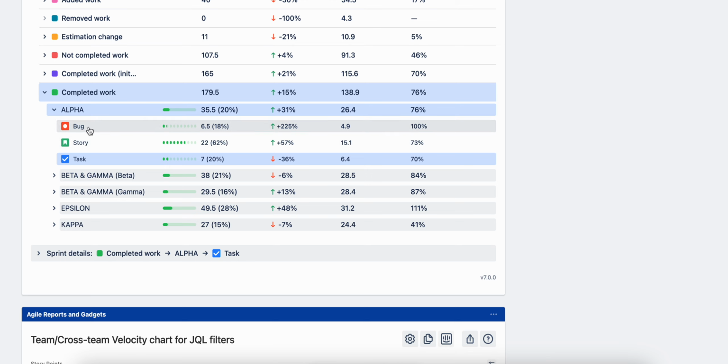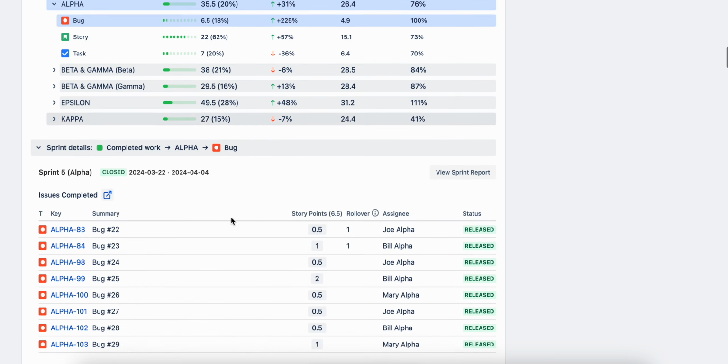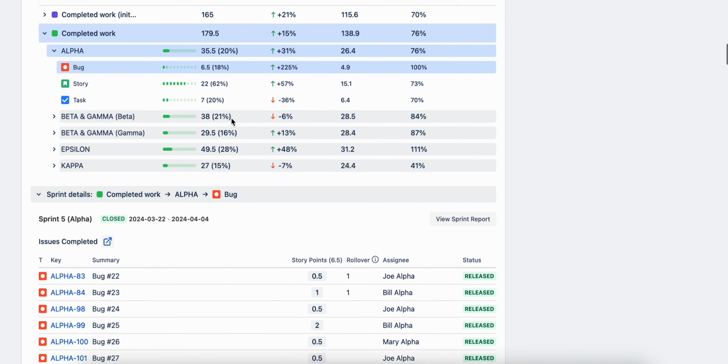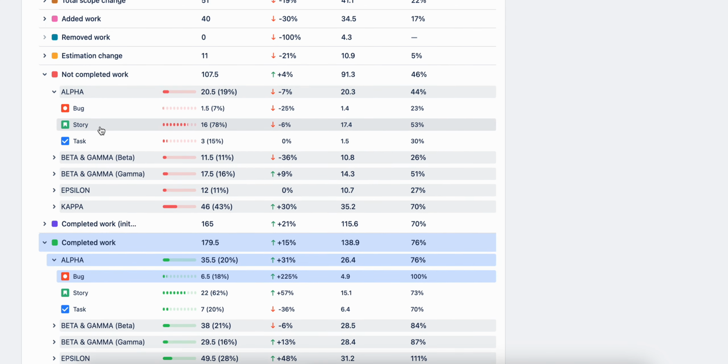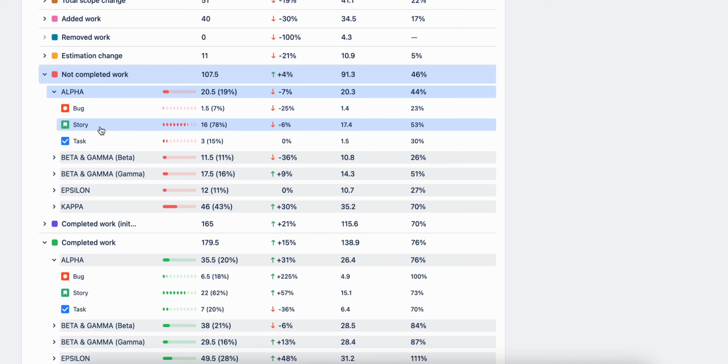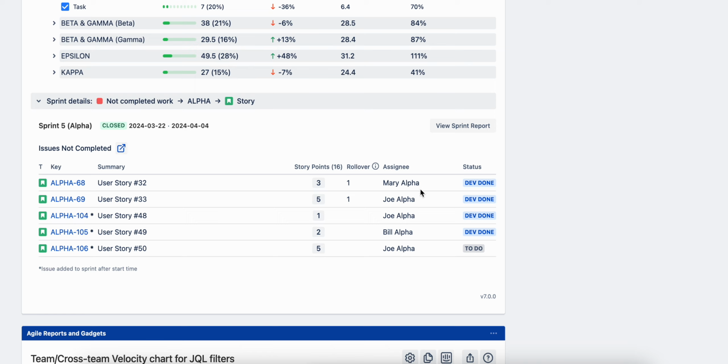And also when you click on a specific segment, you see the issue list for this segment. So you can go here and see how many stories were not delivered, and see these stories in the list with their estimation, assignee, status at the end of the sprint, and the rollover count, which reflects how many times the issue was rolled over from sprint to sprint.